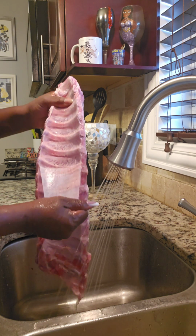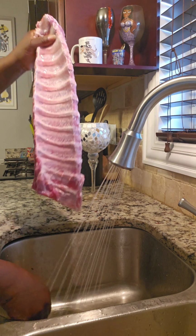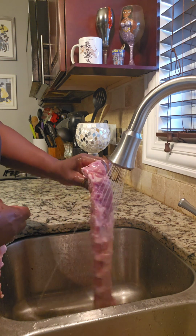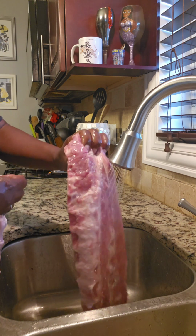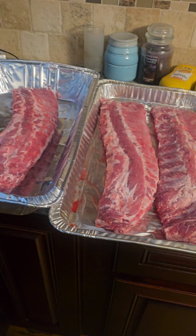Next thing we have to do is pull off the membranes of each of those ribs. This ensures that your ribs will be nice and tender and juicy. So go ahead and pull that membrane off the back. This is how many ribs I'm going to barbecue today.